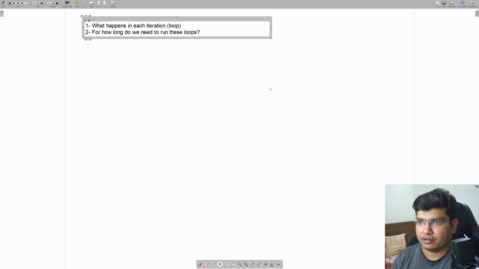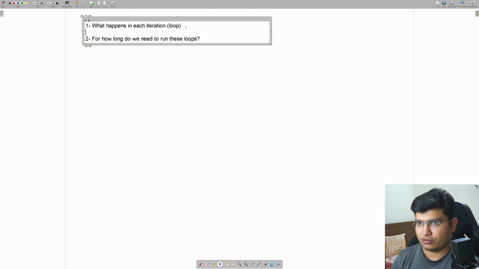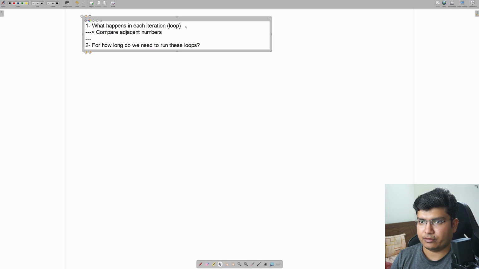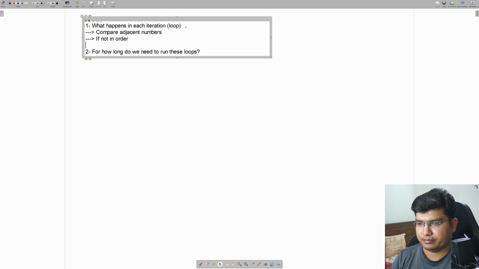Okay, so the answer to the first one is, what you do is you compare adjacent numbers. Then if not in order, then swap. Not in order means if the first number is larger than the second number, then you just swap them.